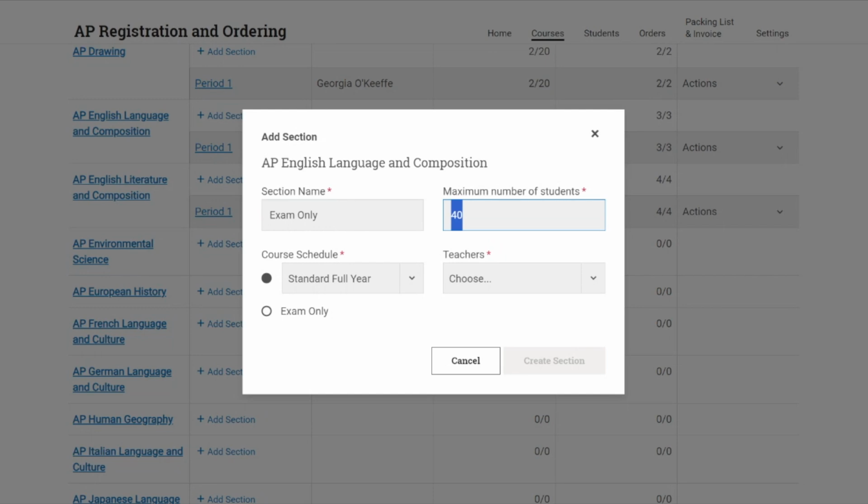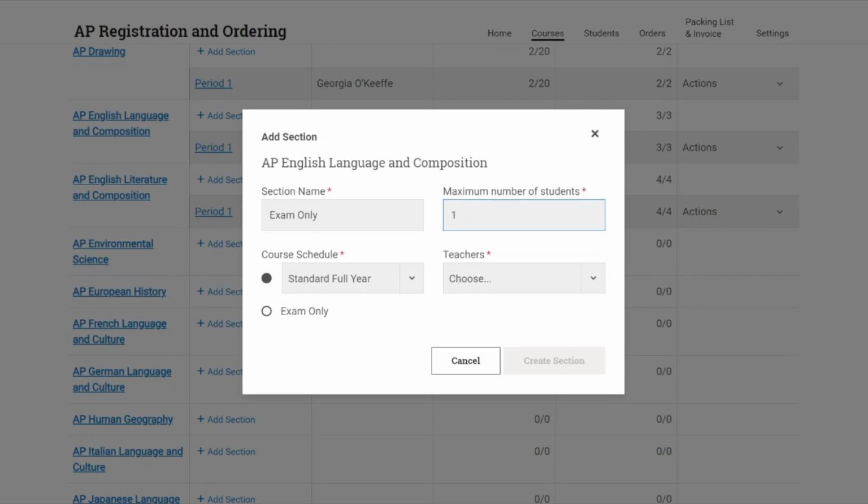Next, we should acknowledge that there's no class roster associated with this section. So what do we enter here for the maximum number of students? It's perfectly appropriate in this case to enter 1, as we only have 1 student registering for this exam. If another homeschool or virtual school or independent self-study student reaches out later, remember, we can always adjust this.